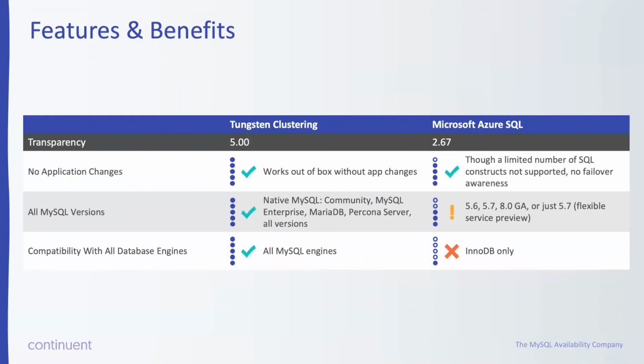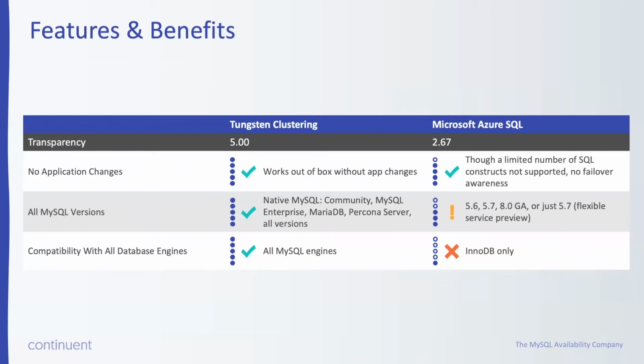How does this look to our application? Tungsten Clustering is what we call a bolt-on application. It's native MySQL that you're used to and that you love already, whichever version you like. And your application doesn't need any changes whatsoever. All your applications speak through the connector, which is MySQL compatible. With Azure, there's no connector.